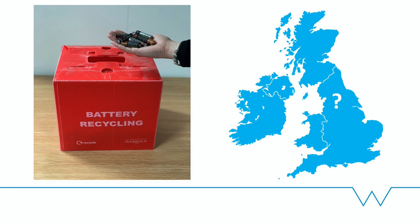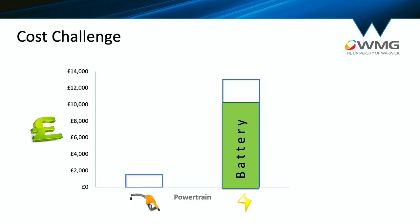Shipping companies do not want to take these batteries because they're hazardous. Additionally, there are several different cell chemistries of lithium-ion batteries, so it becomes really difficult to separate them and apply one process. The battery makes up the powertrain — the mechanism of the car that transmits drive from the power source to the wheel — and the electric vehicle powertrain is six times the cost of a conventional car powertrain, primarily due to the battery. This tells us that there are valuable and scarce materials used in manufacturing a battery.